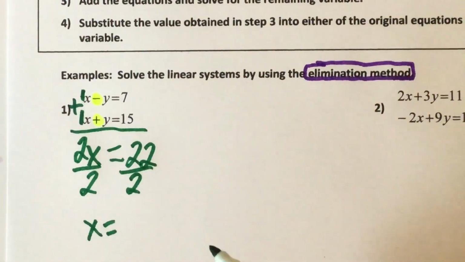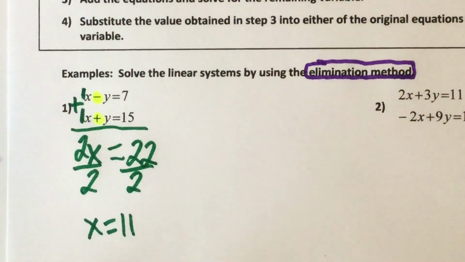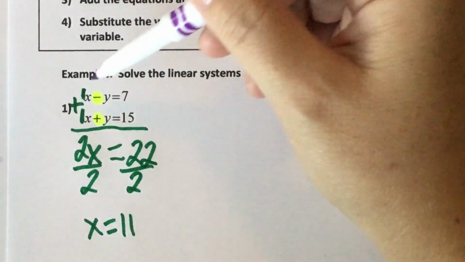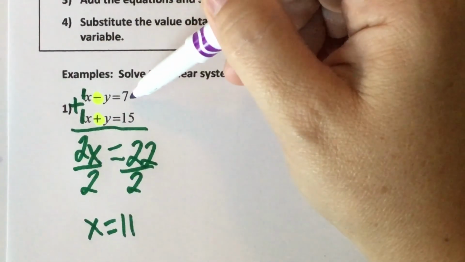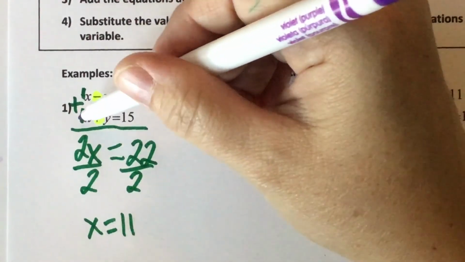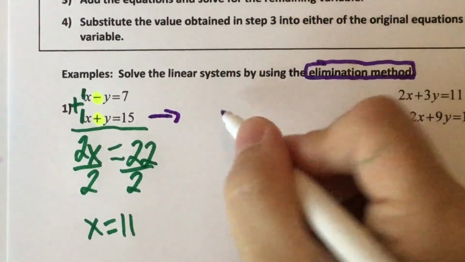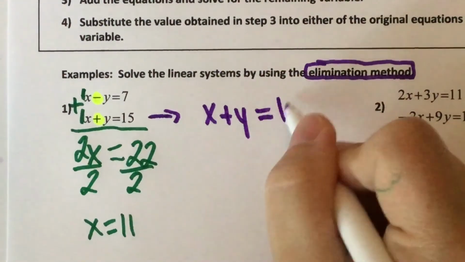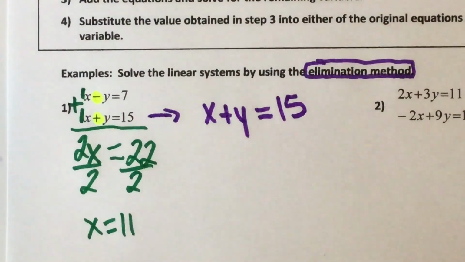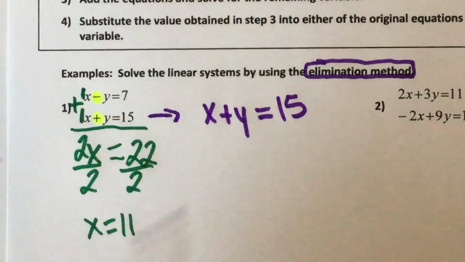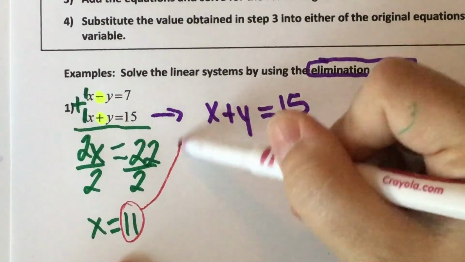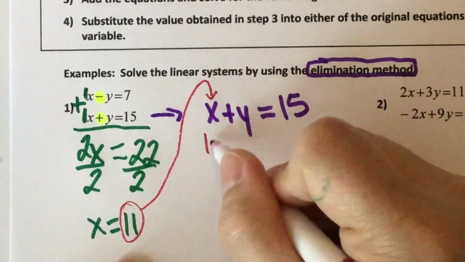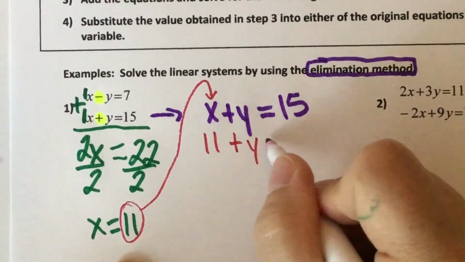And you get x equals 11. Now remember, you can't stop until you have both variables, the x and the y. At this point, you pick the equation you like the looks of best. And it's up to you. Some people might pick the top equation and some people might pick the bottom. I'm going to pick this bottom equation. So I'm going to rewrite my bottom equation. I just like the looks of it the best because it didn't have a subtraction sign, quite honestly. And we're going to substitute in what we just found. Since this is what x equals, we're going to take this 11 and plug it in the x. So I put 11 into the x, recopy plus y equals 15.